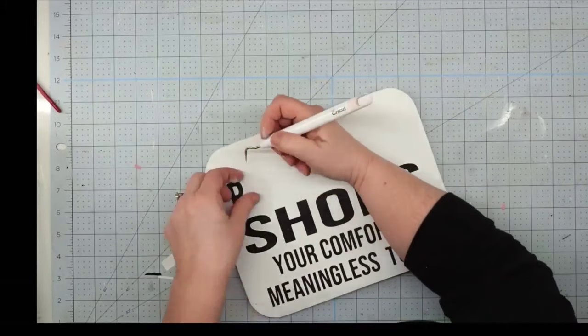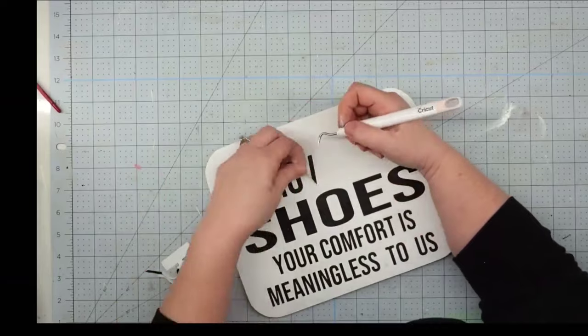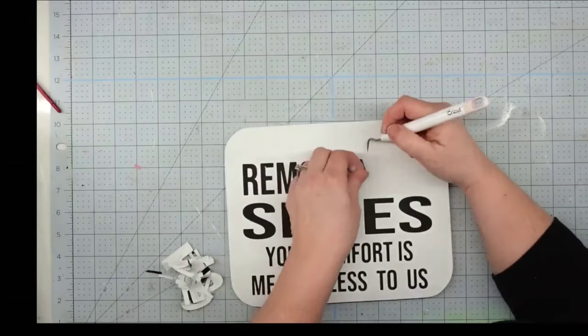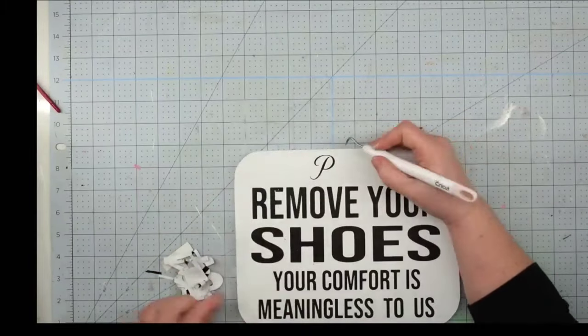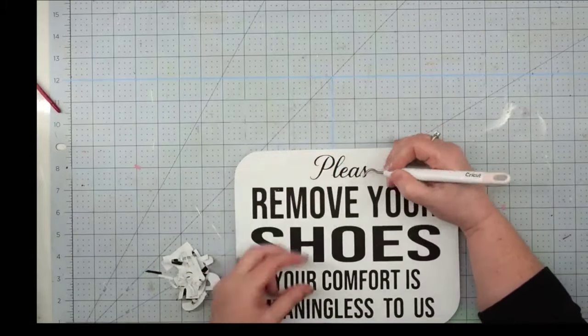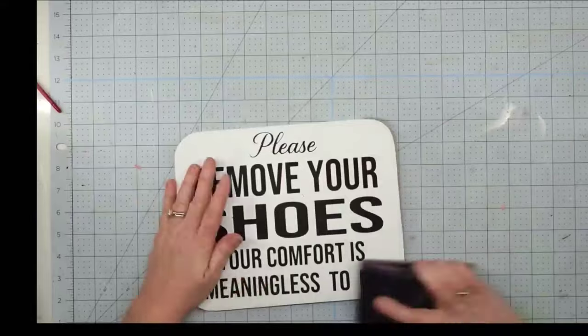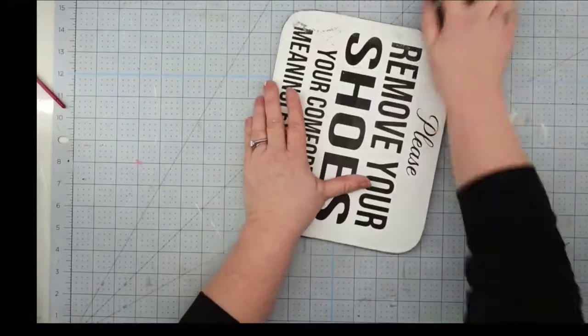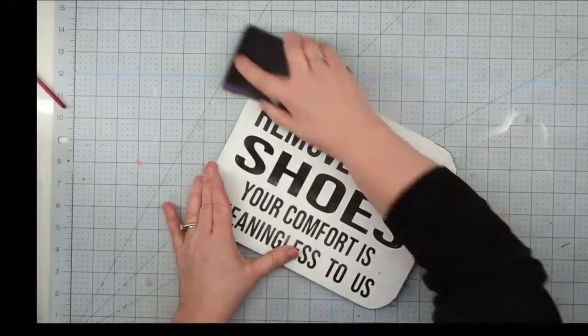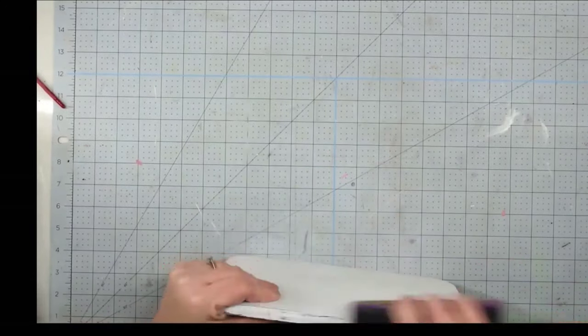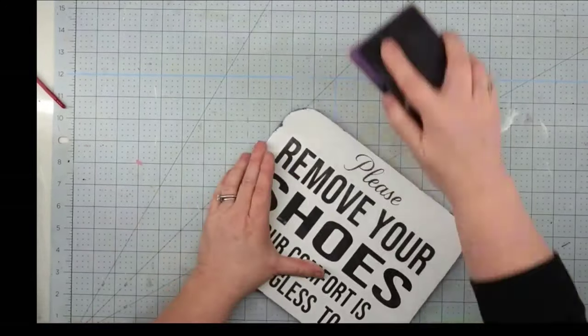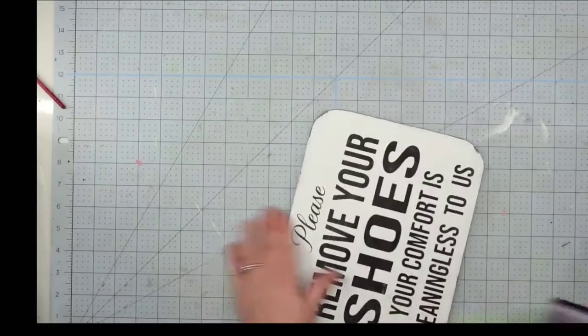It's so easy and always looks so nice. If you don't have a cutting machine, you could also use stickers from a craft store or even freehand this and it would turn out just as cute. Once we get all our letters removed, I'm just going to take a sanding block and go over this and rough it up. My son and his wife love that farmhouse look, so I wanted to give this an aged look.